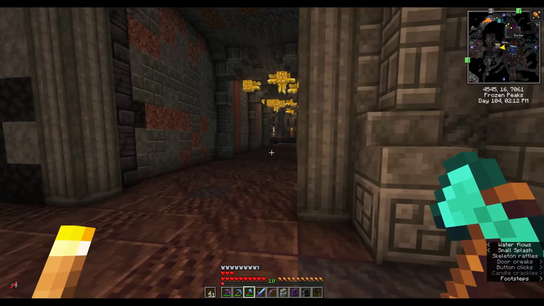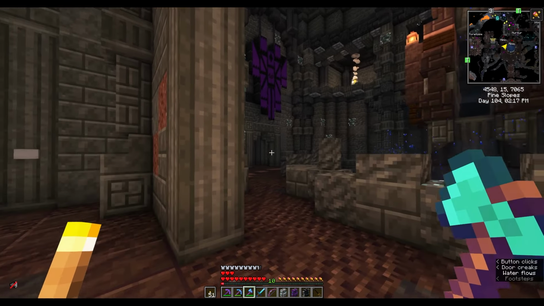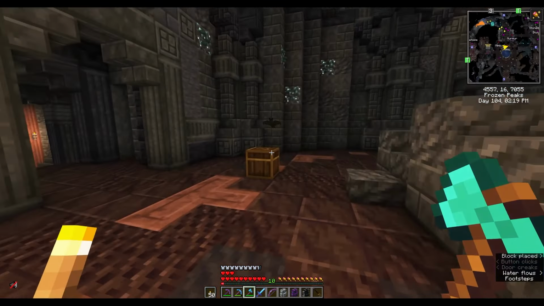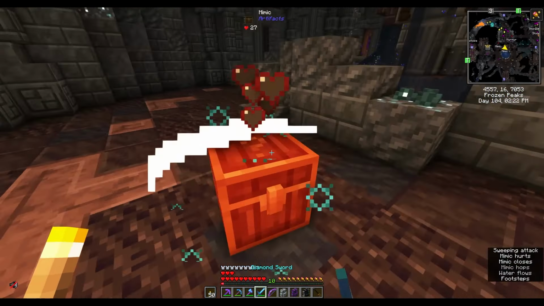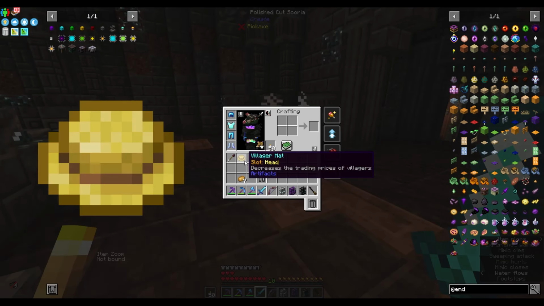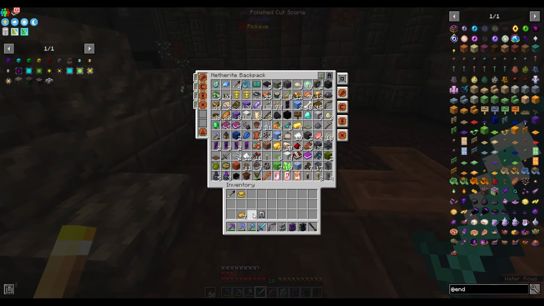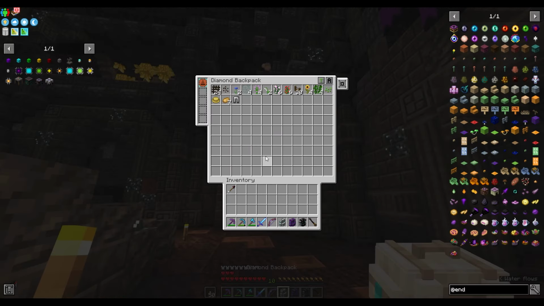Button. Whoa. I forgot just how freaking big this place is. Oh! It's a mimic. It's like, why is there a random chest? Oh, we already have one of these, don't we? Yeah, we do. That's fine, though. I'll put you in here.